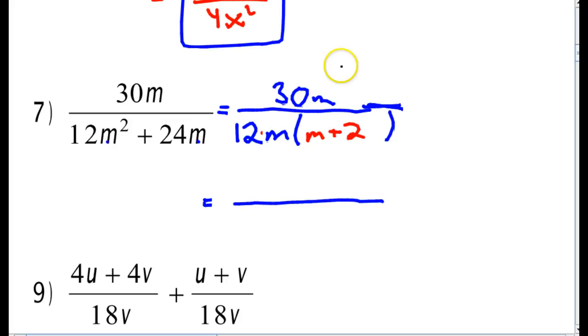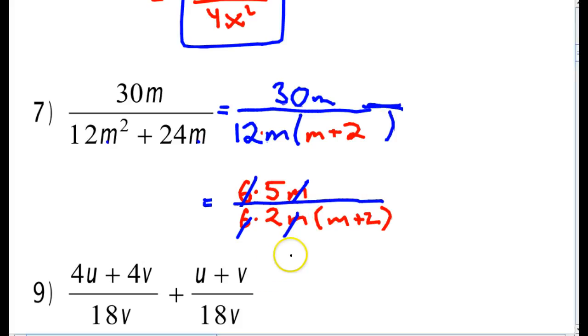Okay, so yeah, moving on. So what goes into 30 and 12? 6m. The biggest number is 6. And the way you guys are, you're probably not writing this down, but this is what you're thinking, that, well, 30 is 6 times 5, 12 is 6 times 2. This step is optional. And as you can see, that equals 1, this equals 1, and what's left over is 5.